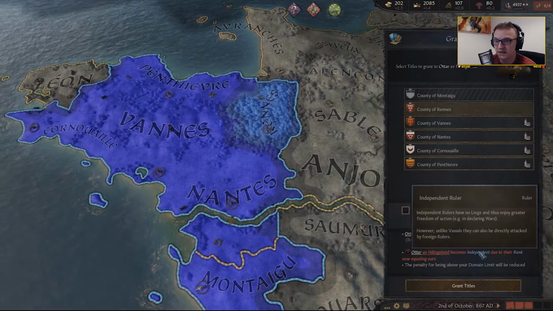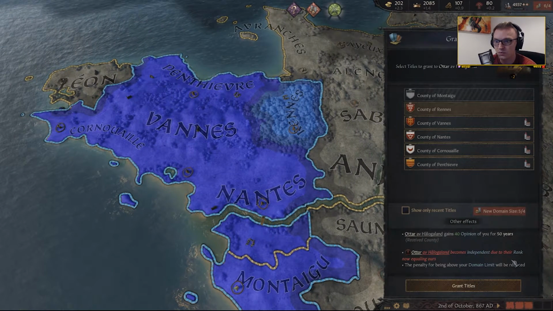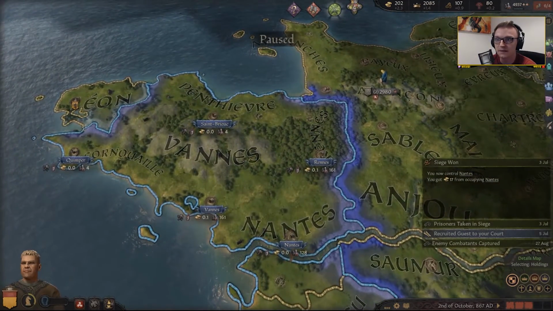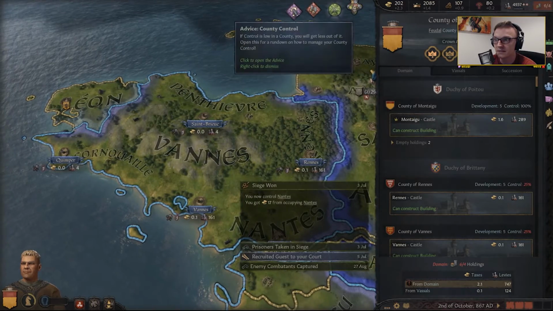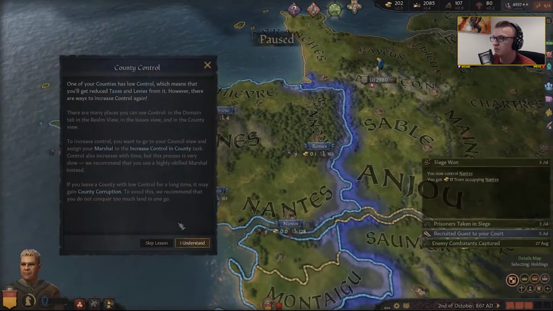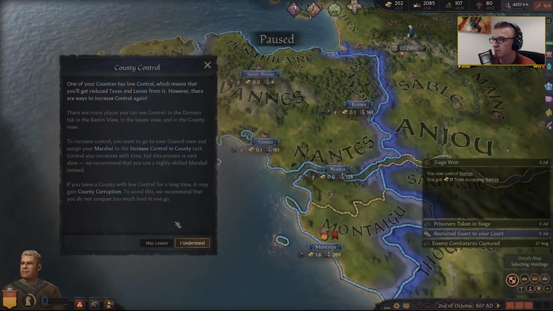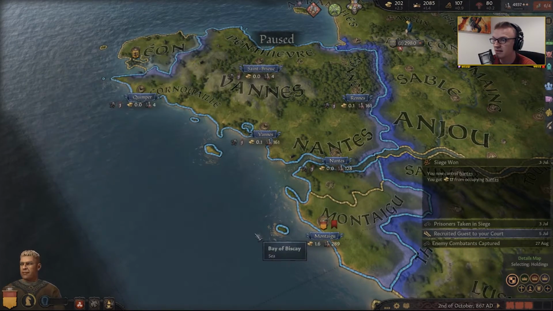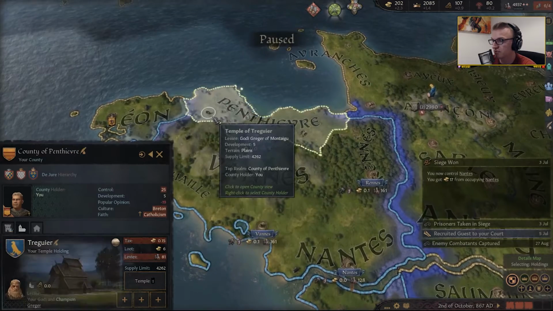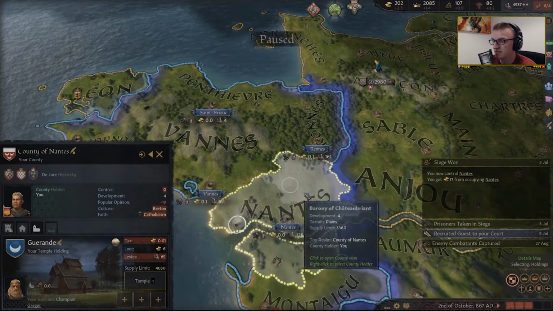It becomes independent. Ooh, why does he become independent? Hang on. Let me check that. But it said that he can become independent. Okay. Advice. County control. Let's just have a look at this. One of your counties has low control, which means that you'll get reduced taxes and levies. However, there are always ways to increase it. Yeah. So we just need to... yeah, control's 0. It's this control here, isn't it?